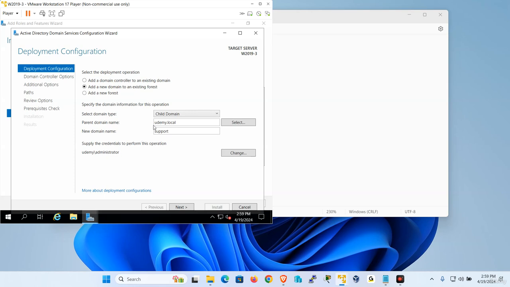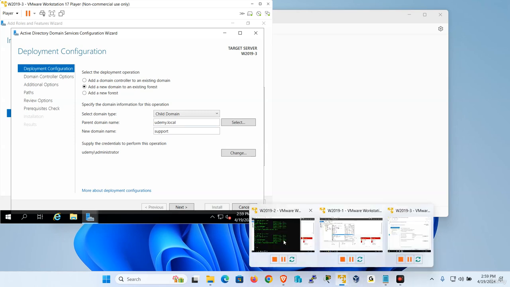For me to set up a new domain, what needs to be up and running, guys? The domain naming master, because it wants to make sure that the domain names are unique, right? They have to be unique, guys. So who's the domain naming master right now? Let me just show you.